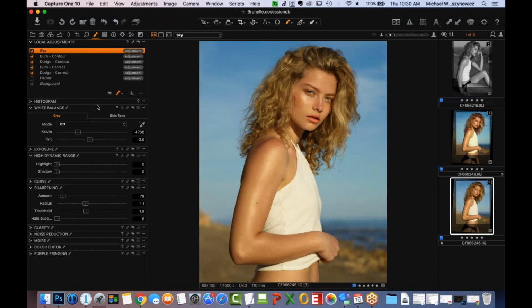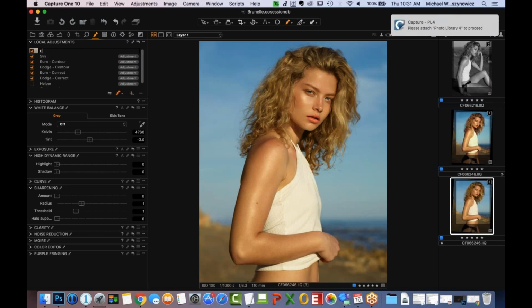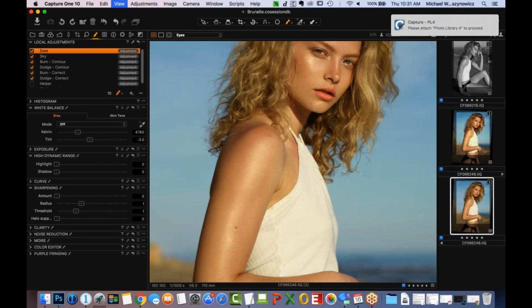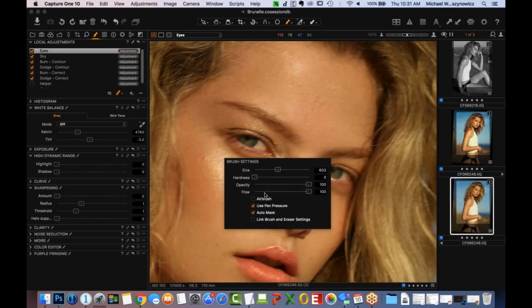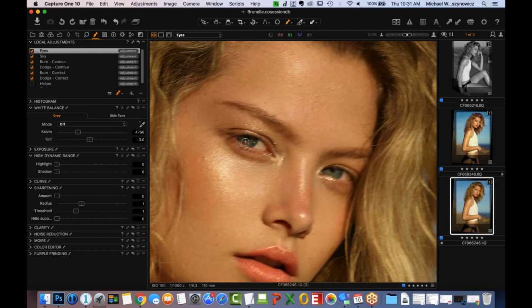And then I think let's just add one more local adjustment layer while we're in this panel, and then we'll move on to other things. So we can just brighten the eyes a little bit as well. And then let's go ahead and take our flow rate down to something like 10%. Certainly we'll want a much smaller brush for that. And I tend to enable the mask for this just so I can see what areas I'm painting in.